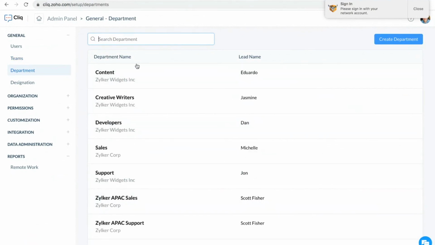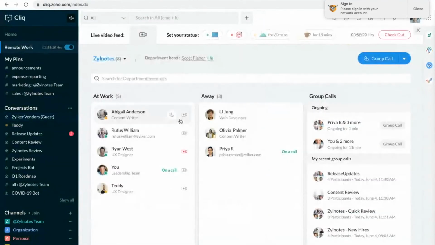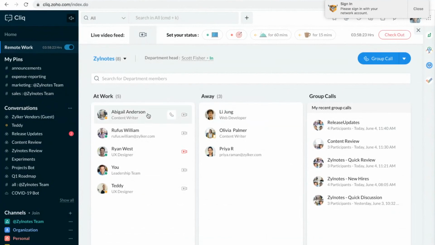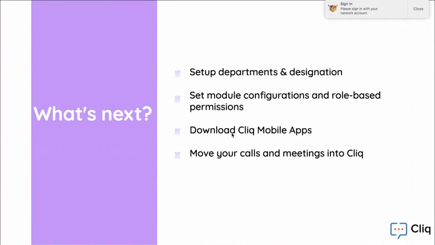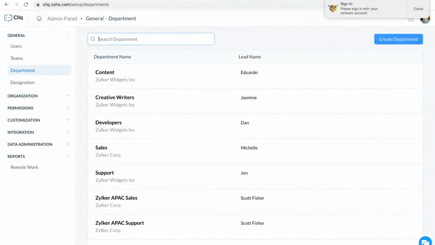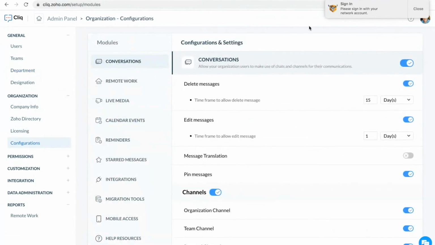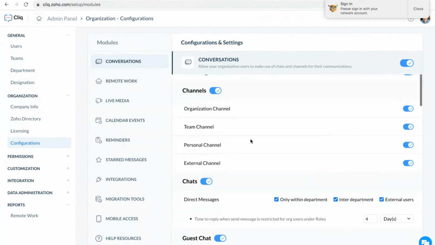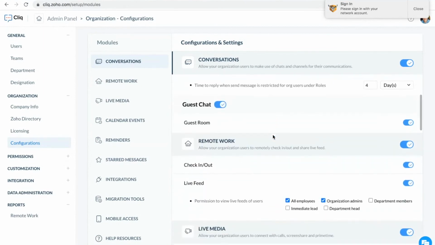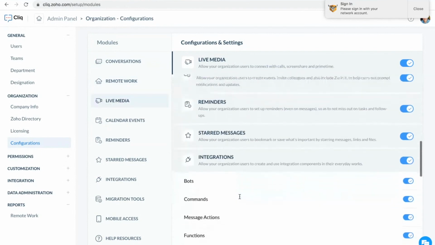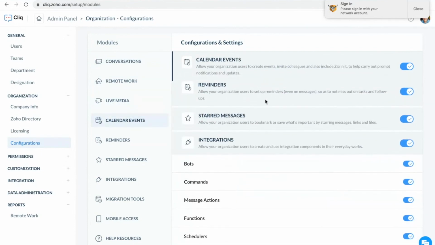So this makes it easier for you to get people on the remote work view and reflect all these statuses and everything. And the next step would be, if you want to configure certain modules and role based permissions. So Cliq's admin panel allows you to add different module permissions, add different configurations based on your own requirements. There may be certain conditions where you don't have the necessity of an external channel, you don't have a necessity of a personal channel, or if you want to restrict audio video calls, or if you want to restrict calendar events or anything of that sort, you can go and completely customize Cliq from the module configurations section in your Cliq's admin panel.